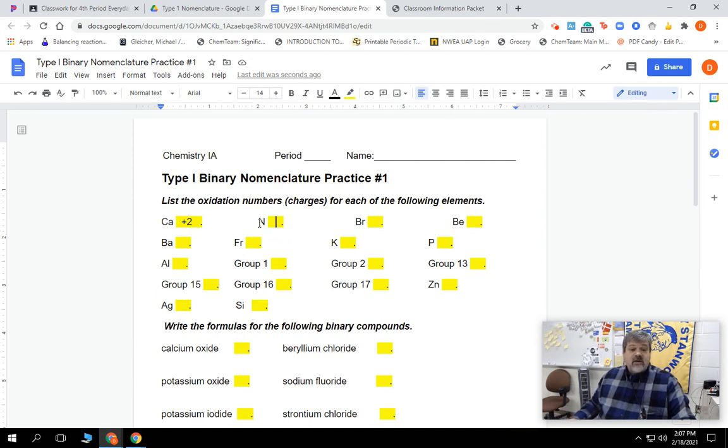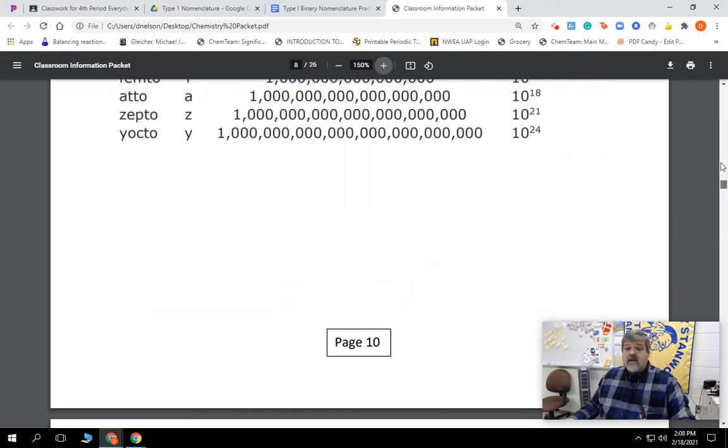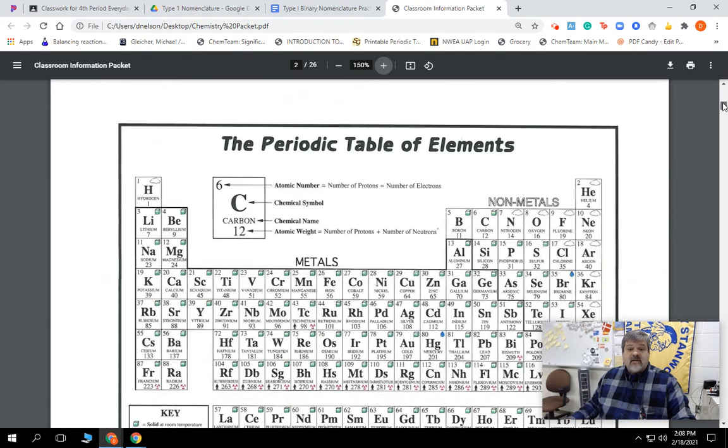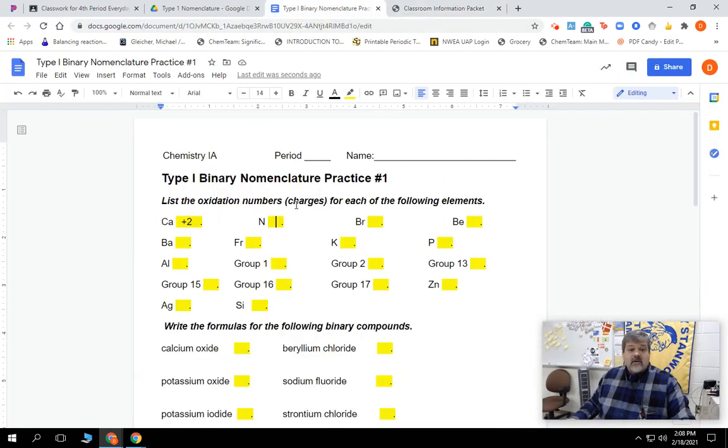We go on to the next one. We have nitrogen. Nitrogen is N. So we look at our packet. We can see nitrogen is a -3, or 3N. Or again, if I go up to our periodic table, we can see that we have 1A, 2A, 3A, 4A, 5A. Now remember, it needs to get to neon, the noble gas electron configuration. So it needs to add 3 electrons, 1, 2, 3. So this would be a -3 charge. So go back to our thing here, and we're going to put -3.